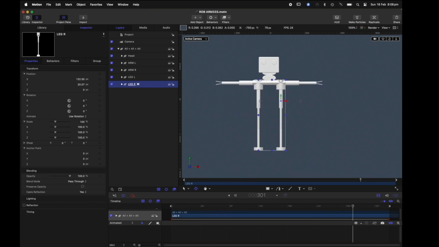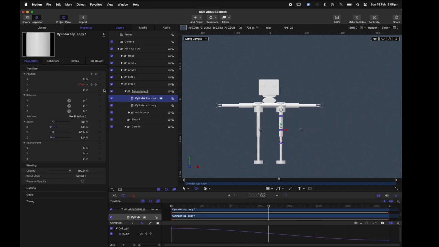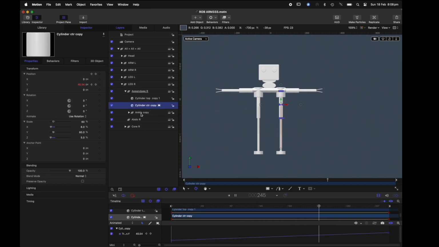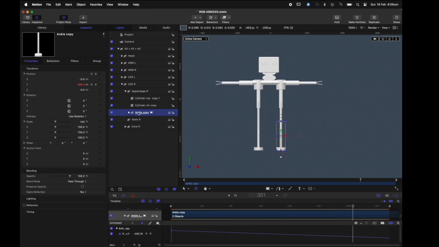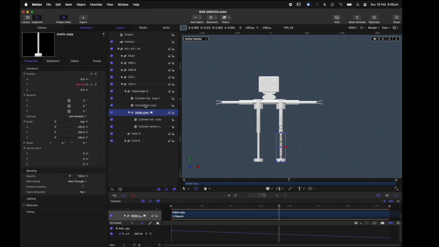And we can see that I've got these moving in the Y space as well. So all these things, ankle, and which is made up of the foot and the lower leg, the calf, and then we've got a center cylinder, and then this top one, which would be like the thigh.